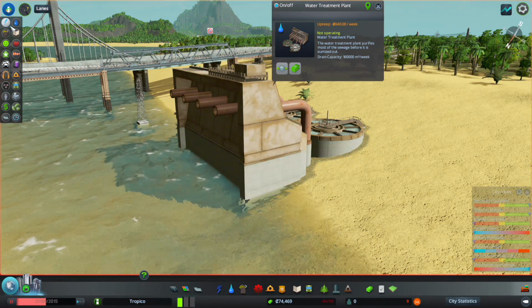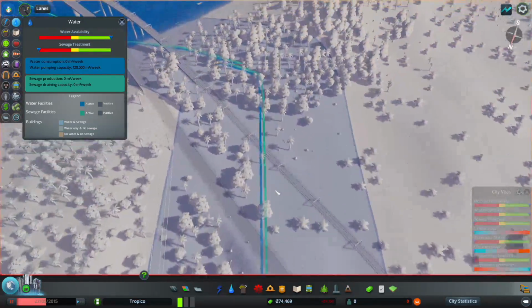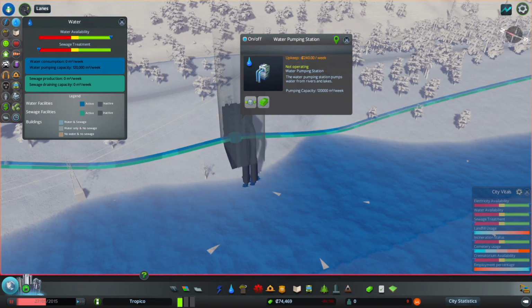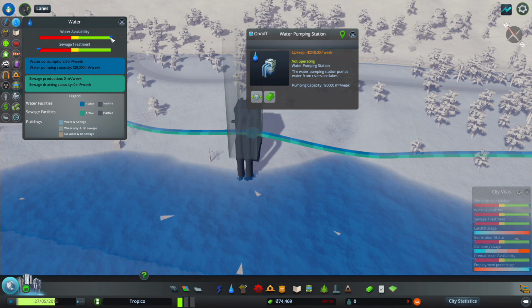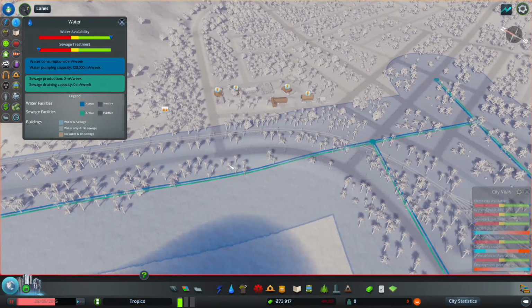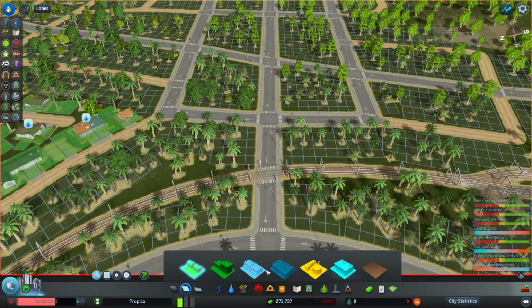Do I have... no, I don't. Does this need power? Looks like I have water. Water connection. Yeah, I do. This thing is not operating. What? Water availability. Sewage treatment. Oh, they need power. Yes, indeed. So connect that like that, and I'm going to build a little bit of commercial here.